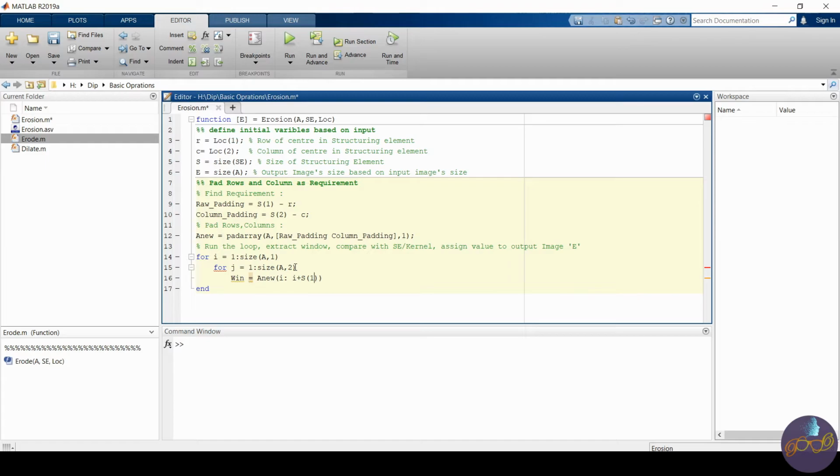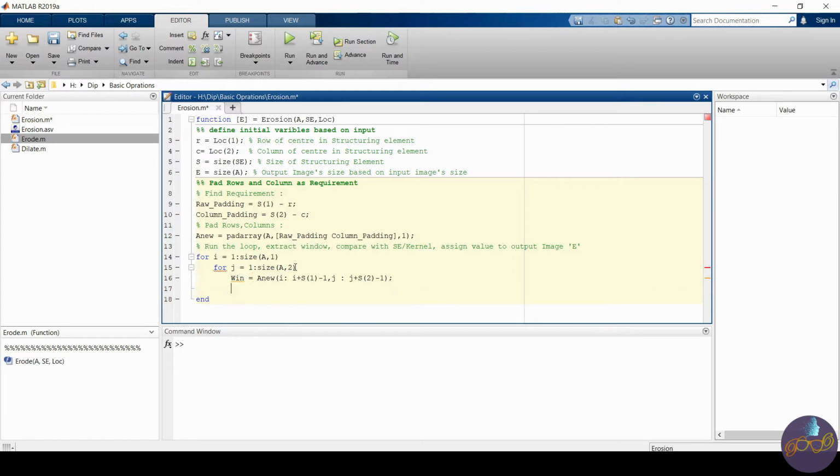What will be the output here? 1 plus 3 is 4, but we need 1 to 1 plus 3 minus 1. So as MATLAB starts indexing from 1, we have to do a minus 1 here. Same in j, we will go from j to j plus S of 2, where S of 2 is the number of columns, and the same as in rows, we have to do minus 1 to adjust for MATLAB indexing.